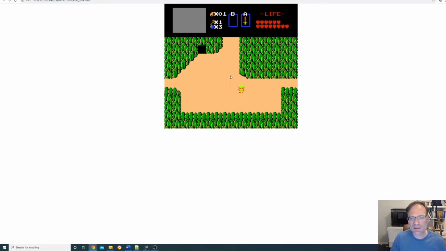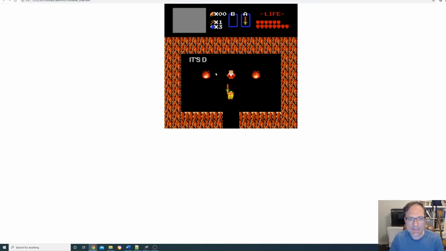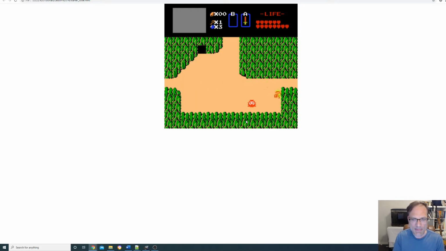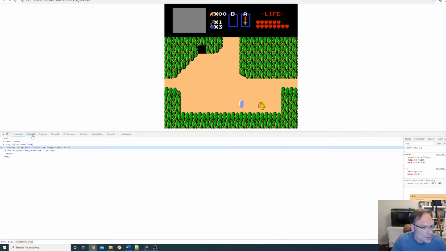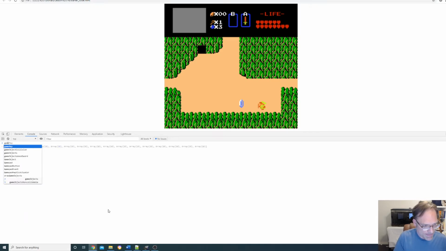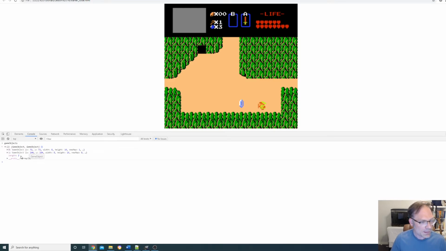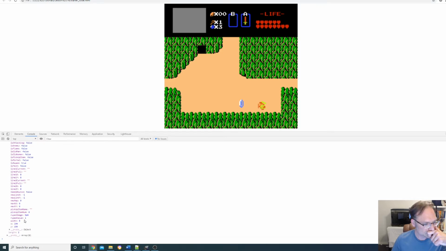So that should have been a 5. That should have been a 5. Let's just double check. Go ahead and reset that. All right, let's just look at the game objects, and there are only 2. And it's got to be this one right here. So this is saying rupee image is not a number and rupee value is 1.